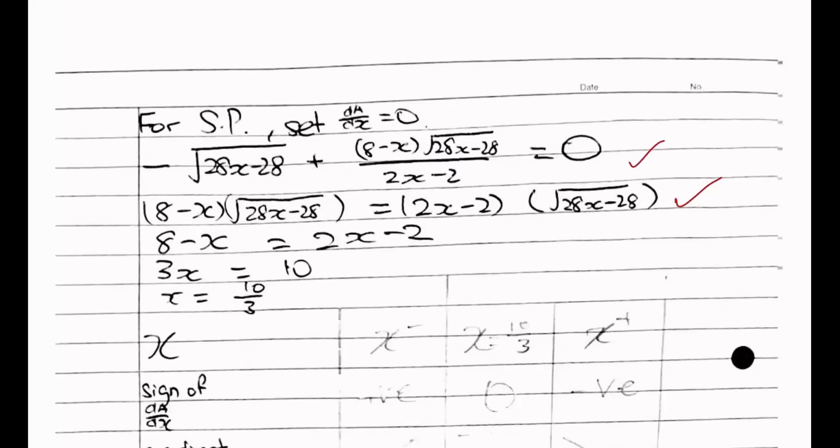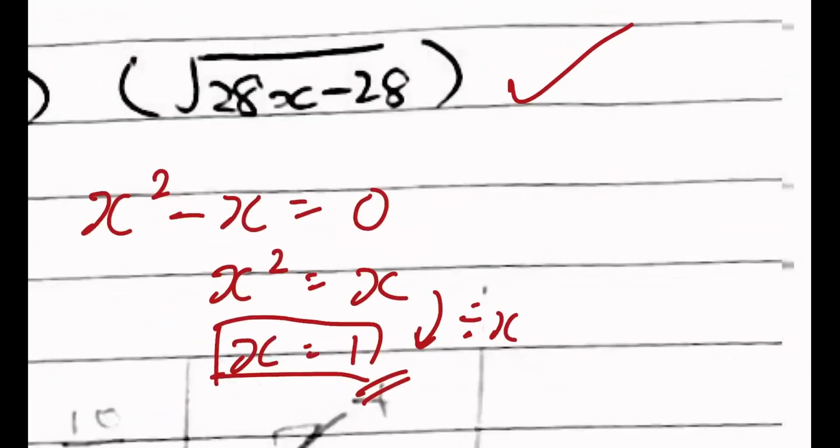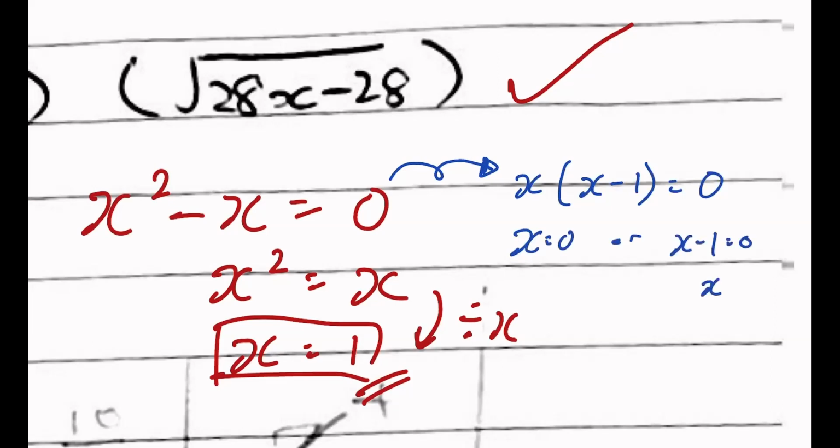You are losing some solutions. Correct way is to factorize. Let me ask you, x squared minus x equal to 0. Some students do this: bring the x over, you get x squared equal to x, then you divide by x on both sides, so x equal to 1. Then that's the only answer. Is that correct? No. What's wrong? X can also equal to 0. Exactly, after you factorize out, then you can get x equals 0 or x minus 1 equals 0. Solve, you get x equal to 1.